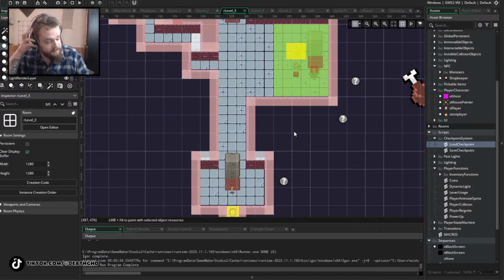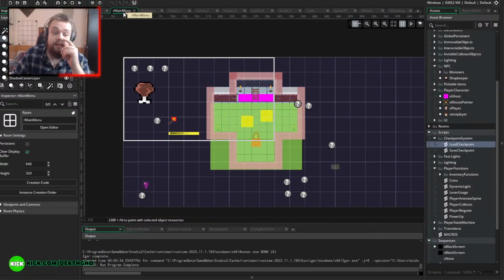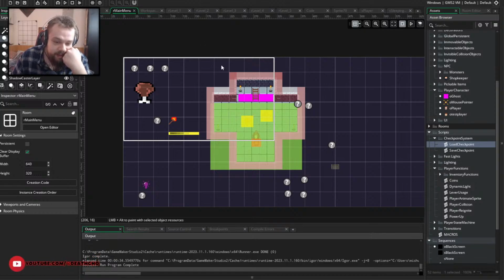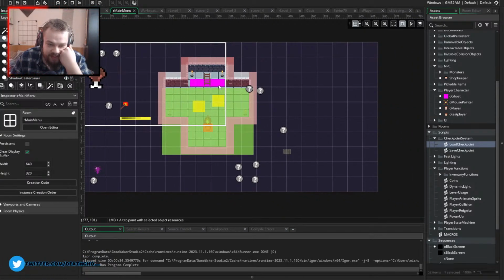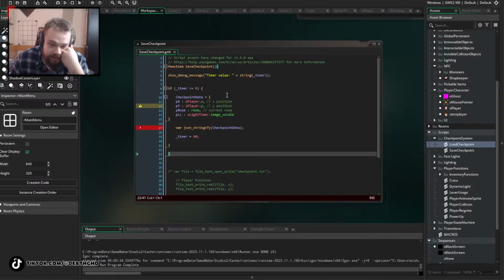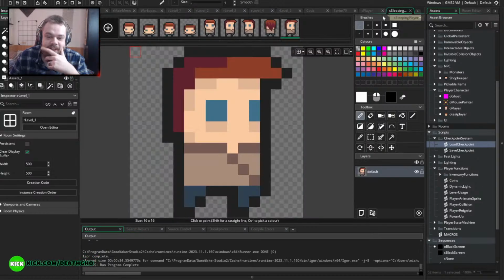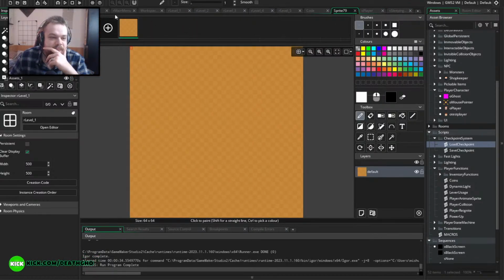Basically, it saves the X and the Y and the torch light level, which is the HP, but it doesn't save the room in which the player is, which is really messed up because you don't want to just be teleported randomly at some coordinates. You want to actually be teleported back to the room you're in where you made the save. So that's what I'm trying to do, and it's not going that well.